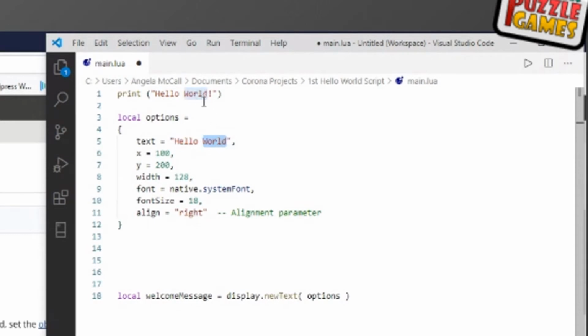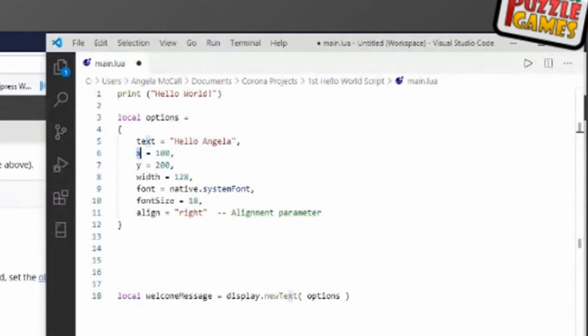Okay, and just so that it can show to be different, I'm just going to say hello, Angela, just so that you can see it differently between the console and when we run the app. Then we need to give it a location, which is X and Y. Now, I've just copied this off of the, what's it called, this example down here.